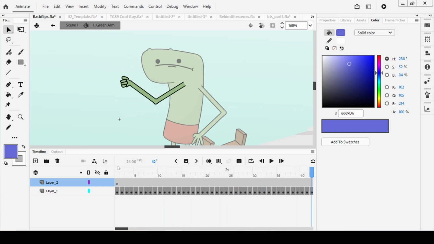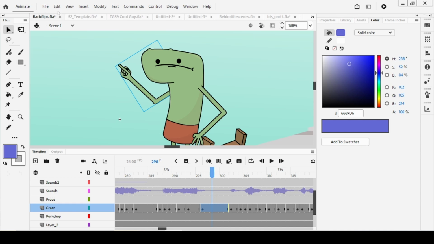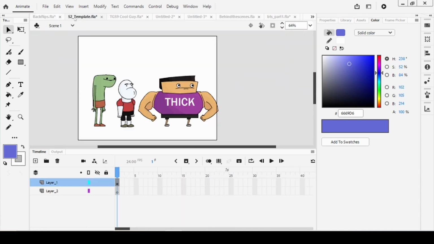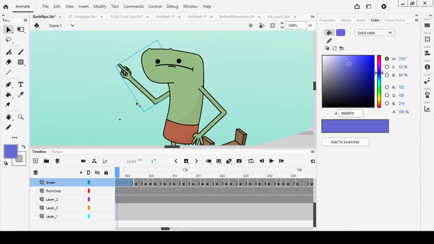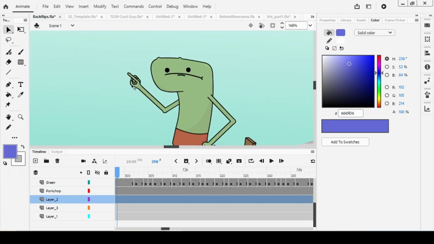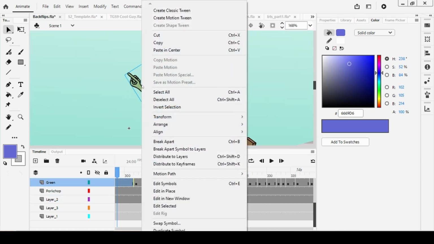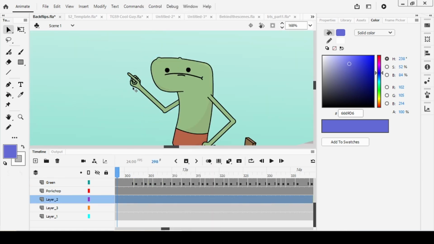So anytime I draw a new arm, typically I'll save it in here, and then I'll put that in the season 2 template file. If you are using rigs, I highly suggest you do something like this where you have all your characters or commonly used props in one file, so you can just drag and drop them. Like for this, I went copy, and then put them in here. That makes it easier for selecting these arms without having to right click, swap symbol, or something like that, you just click on it and then frame picker.